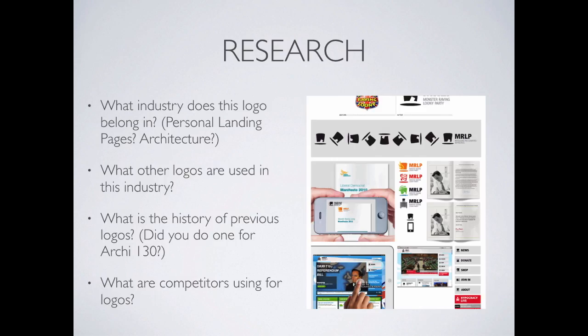Then we move into research. And I think one of the things that's really important about logo design is you have to know what else is out there, what looks good, what doesn't look good, what's trending, what's not trending, what's timeless, what's been successful. So what is your personal history of a logo? A lot of you raised your hands when I asked you if you had a logo from 130. If you had a logo from 130, that's part of your history.